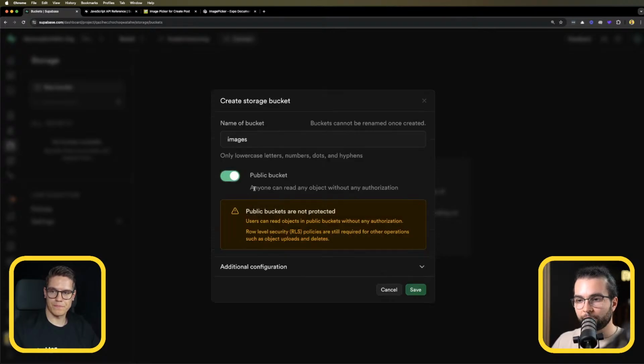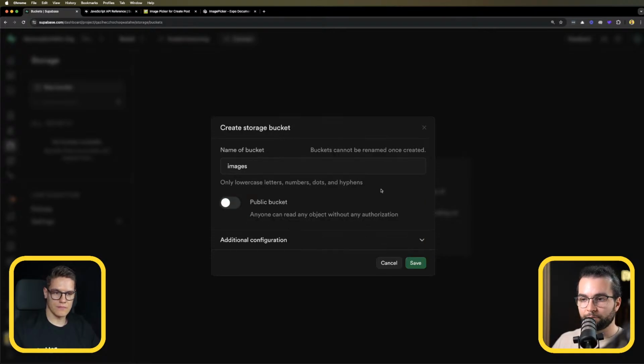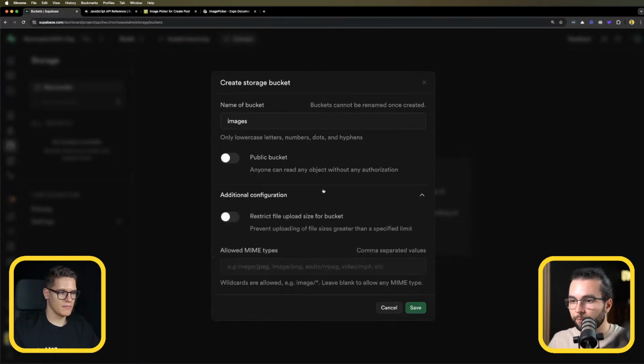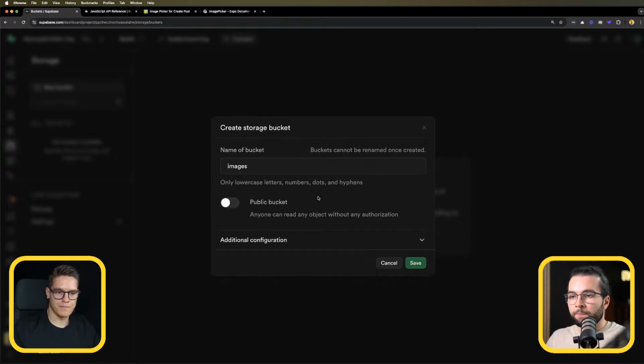I mean, if they're public, anyone can do them. If they're private, only people based on RLS are going to be allowed to see them. We can also restrict upload size to prevent large files, and also specify what kind of files you want: images, audio, video, and so on. I'm thinking whether this should be a public bucket or a private bucket.